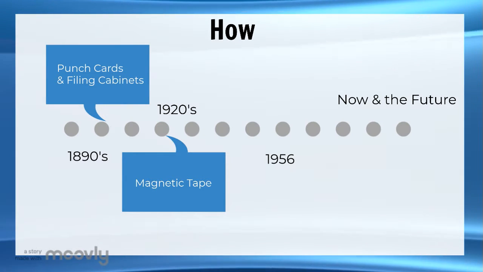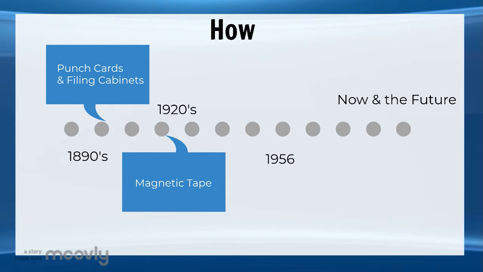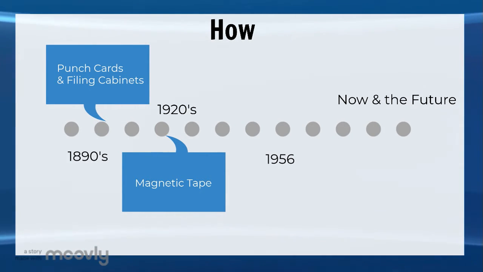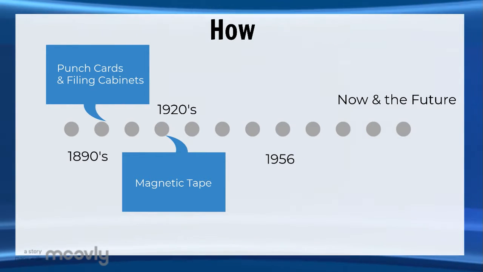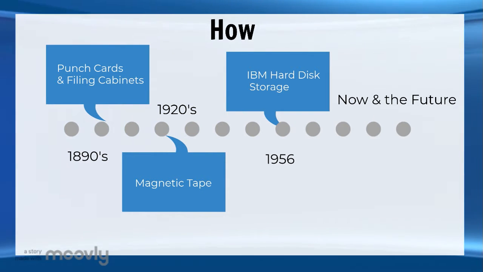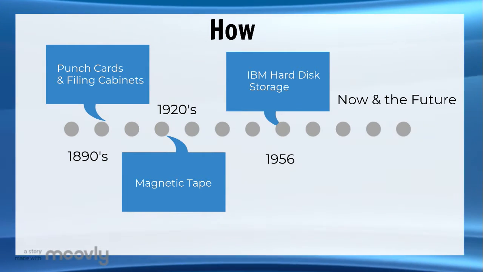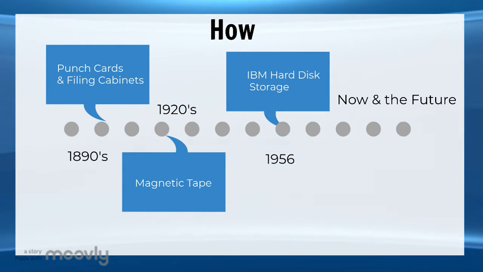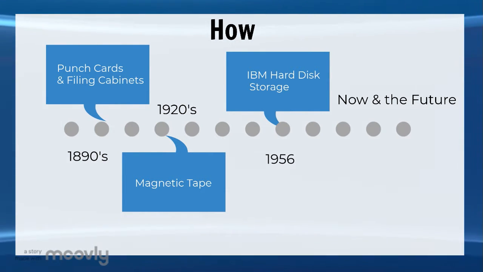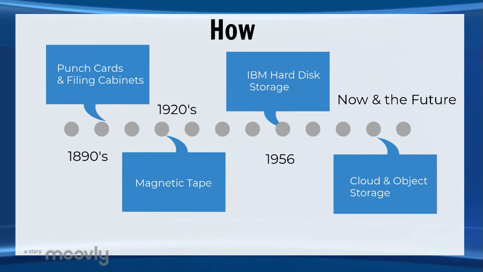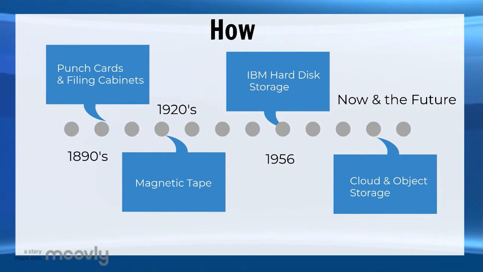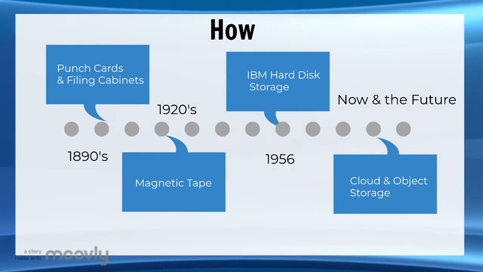However, as the need for greater storage increased, so did innovation. In the 1920s, magnetic tape was developed to fulfill this greater need for storage, and soon after, about 30 years later, IBM released the first ever hard disk drive storage. Over the next few decades, storage improved dramatically also in regards to capacity, performance, and the overall cost of storing data. This leads us to our current state of cloud storage. This is also what is projected to be the predominant storage method of the future.